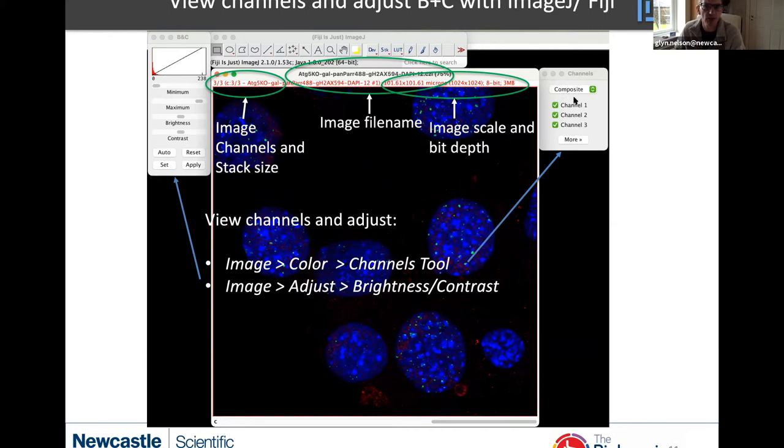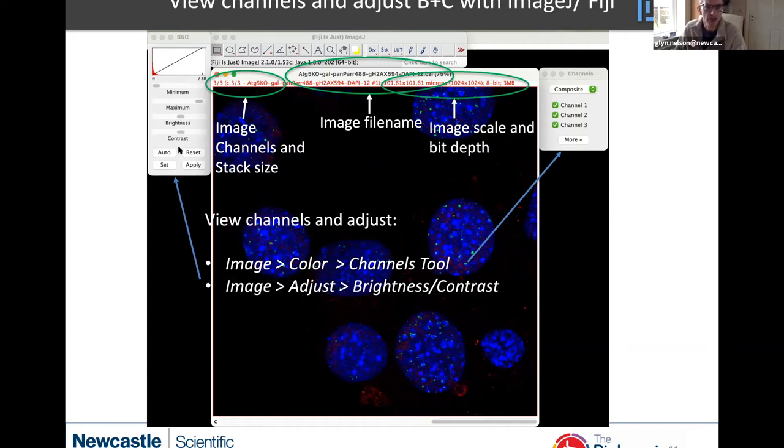Here I have a composite switched on and channel 1, 2, and 3 switched on. Channel 3 is red, that's why it's shown red here. And so I'm currently selected, as you can see by the slider at the bottom. The brightness and contrast tool is showing me the histogram for the red channel at the moment. As I mentioned before, we often are using quite dim signals, so we're down near the lower end of the histogram. You can see that on here, it looks quite dim, and most of the data is down in the lower part.